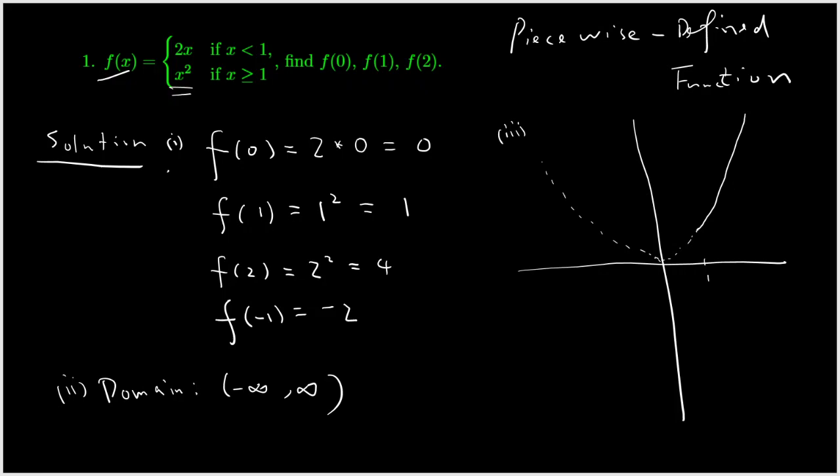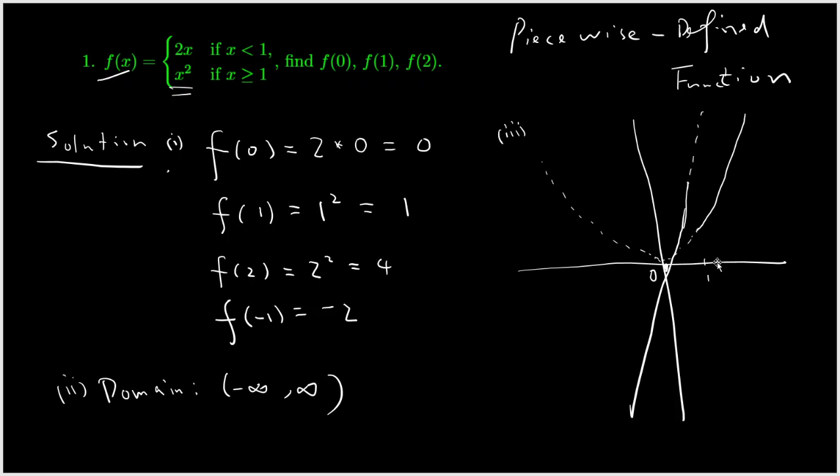I will start from here. When I sketch, I'm going to use the dotted line to indicate the portions which are not on the graph of f. And then starting from 1, it's going to be solid, passing through the origin. Sorry, I know the graph is really ugly, but illustration only. I think you know what I mean.